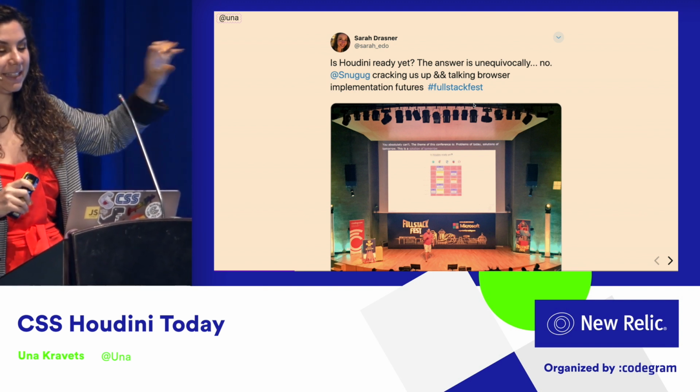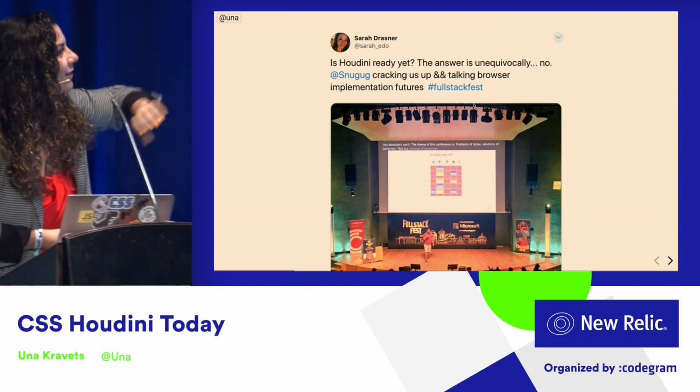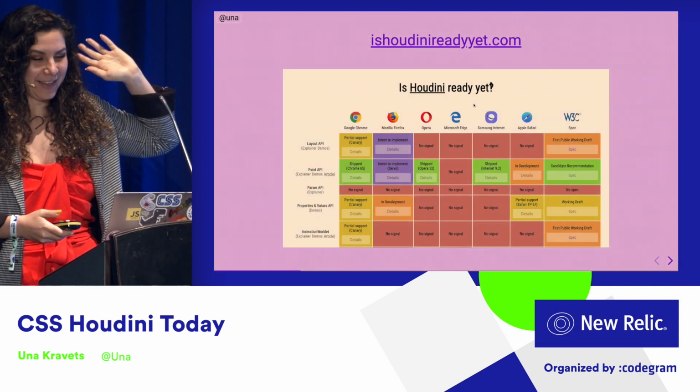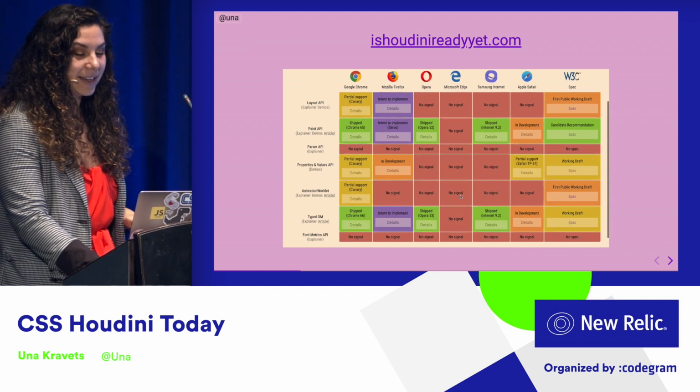And as you could see, he said, is Houdini ready yet? The answer is unequivocally no. And we see all of this red in there. But I'm happy to say that things are looking up and things have gotten better. So I know that you still see a lot of red here.